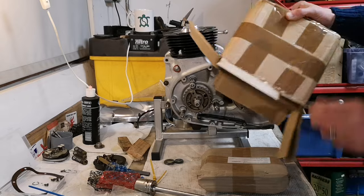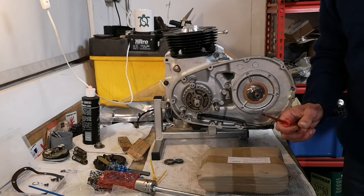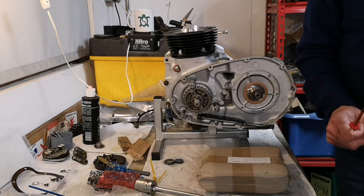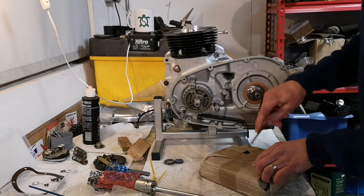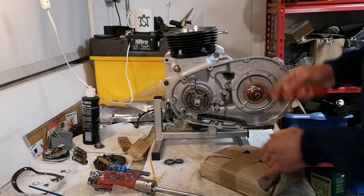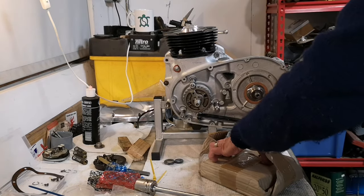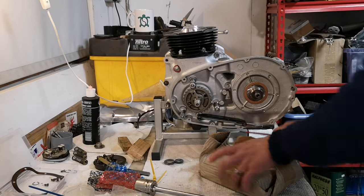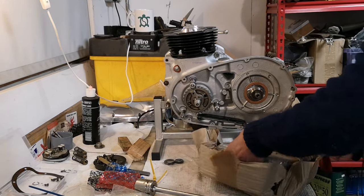Here you go, motorcycle parts suppliers. That's how you package something. That's the invoice. I'm not going to tell you how much it costs. Good God. I tell you what, when you start adding it up, it's terrifying. Right. Come on. It's another unboxing video. Love these.